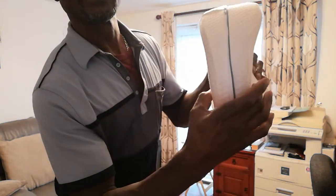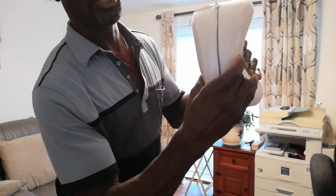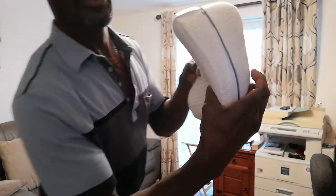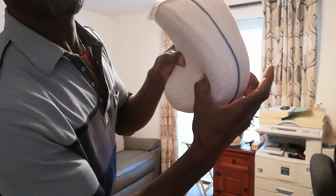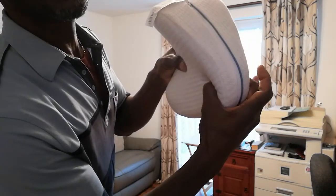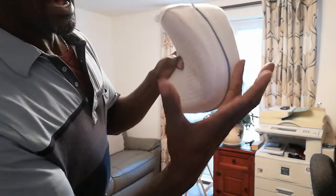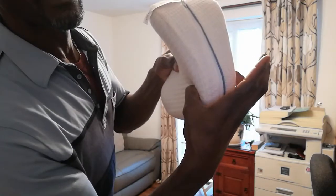So you hold it and you squeeze it. It's a sponge, but just by squeezing it, if you notice, it leaves a hole in it. So you squeeze into it and let it go, squeeze into it and let it go, and it gives you that exercise. And you can do it to every finger, finger by finger.